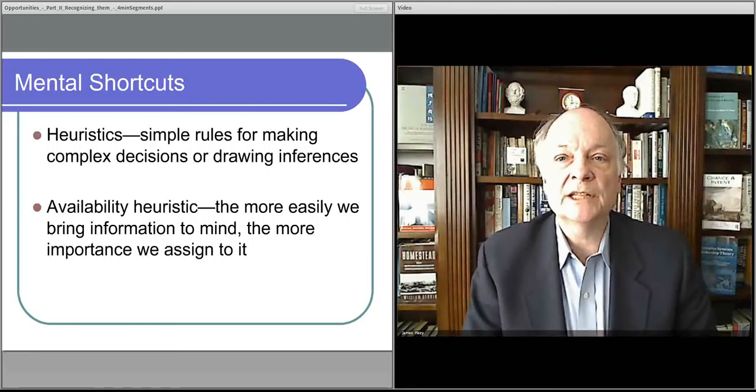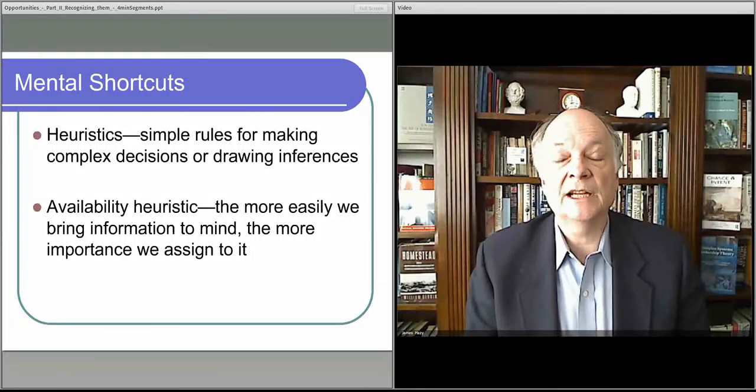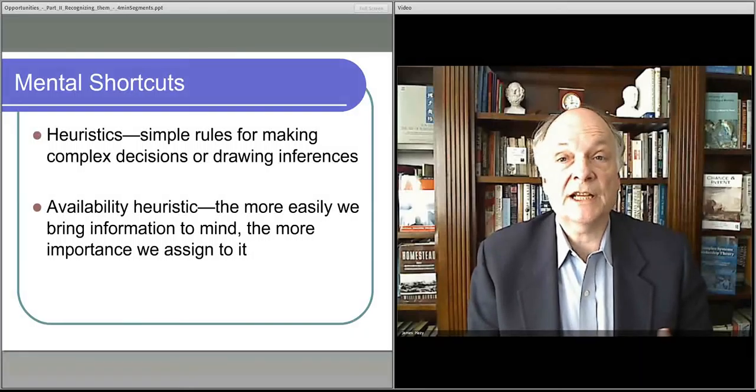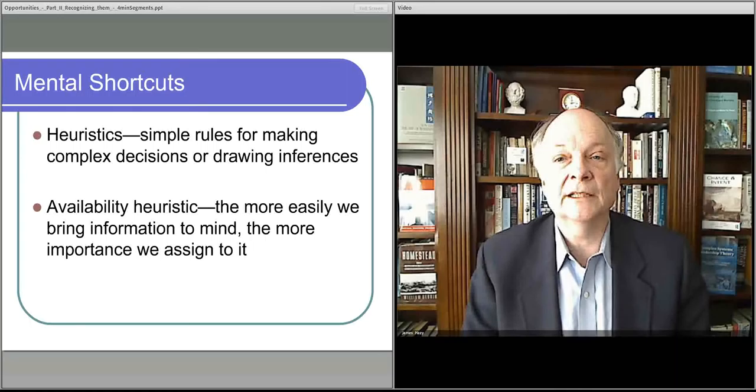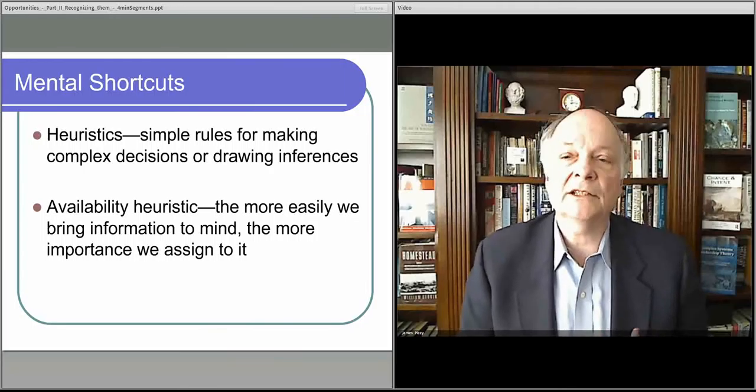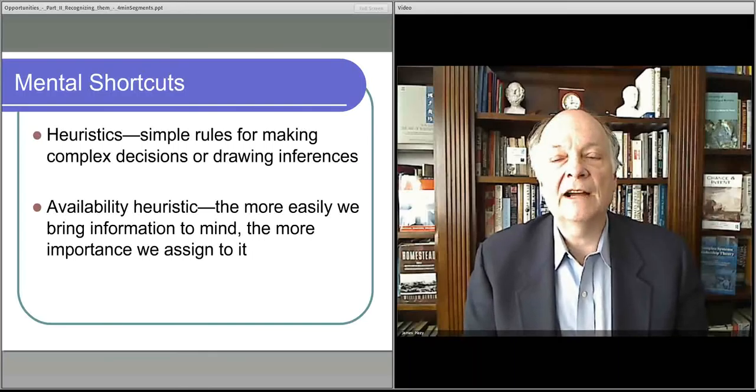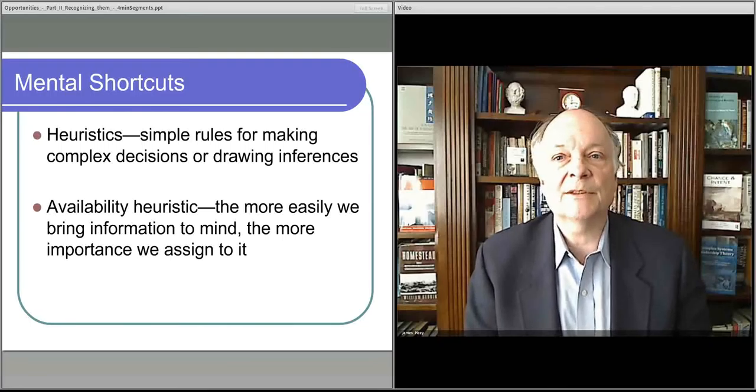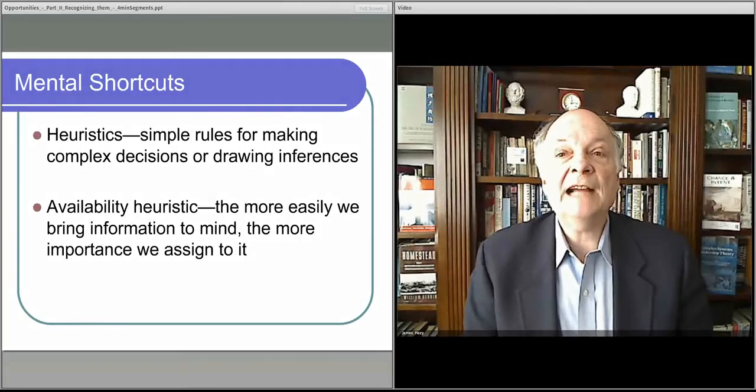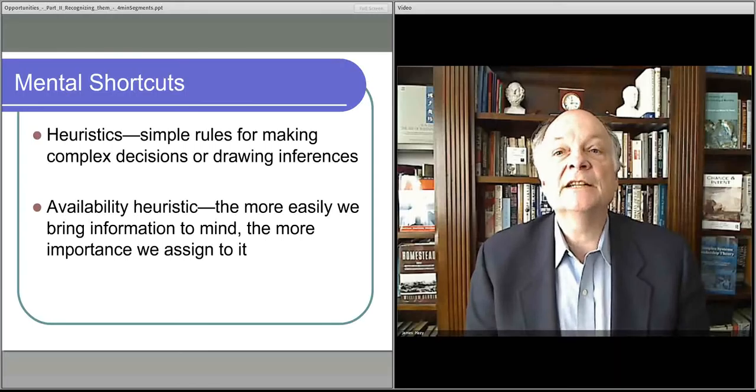One of the most important ones to know about is called the availability heuristic. What that means is we tend to jump upon the first thing that's available. This works against you doing something different. If you walk into the Starbucks, and as we were saying in the prior video, and you have this new idea because you've been working on these apps and technologies and video games, and you're thinking about the future and everything, and then you walk in there, and you realize that you now have to live in the real world and pull your wallet out or reach in your pocket or your purse and get a dollar or two dollars or whatever, or maybe three dollars for a hot chocolate, the fact that you have that possibility available, even though it's not an ideal possibility, the fact that you have that available is an available routine that you can use, and so you reach back and you just do it.